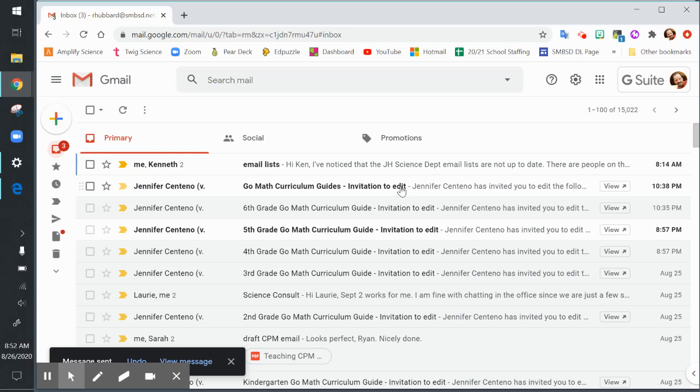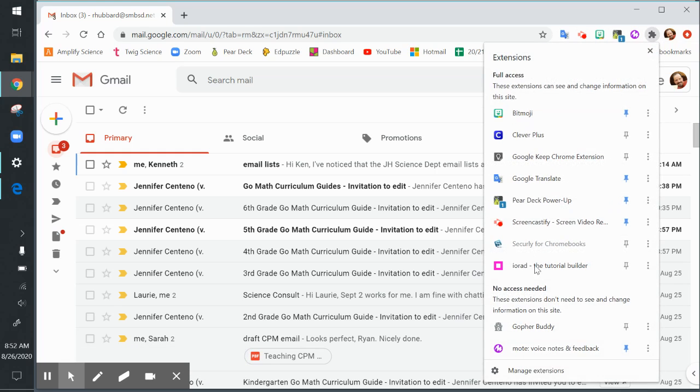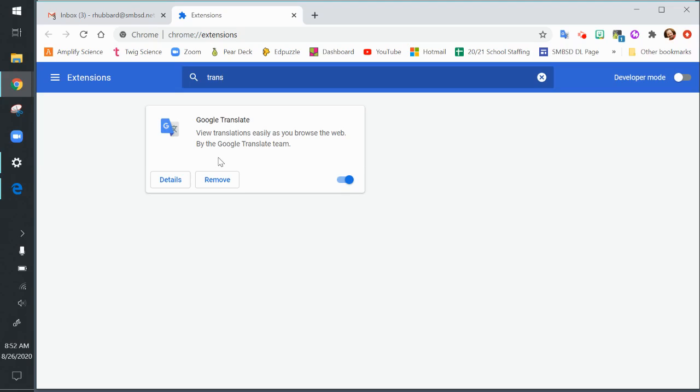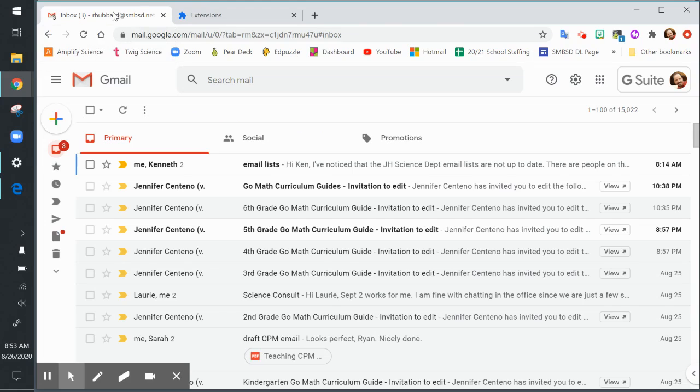Now, I want to point out a really useful feature of Google products, and that's the Google Translate extension that you can add up here. Extensions are little extra apps that you can add into Google products, into the Google browser. If you have it already installed, you'll see this little blue G in the corner here. If you don't have it installed, then you can click on this puzzle piece and go to Manage Extensions. If you search for Translate, it'll come up, and I already have it installed, so it says remove, but yours will say add or install to your Chrome. You turn it on, and it'll install it, and that's a very useful feature. You're probably going to want to use that, many of you.